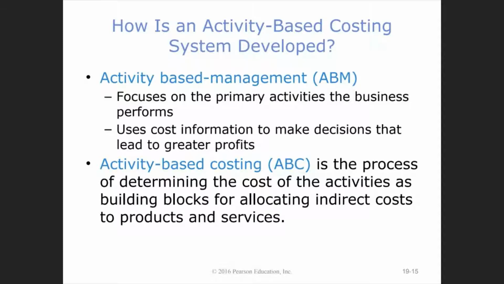How is an activity-based costing system developed? With ABM, activity-based management, it focuses on primary activities the business performs. It uses cost information to make decisions that can lead to greater profits. Activity-based costing is the process of determining the cost of the activities as building blocks for allocating indirect costs to products and services.